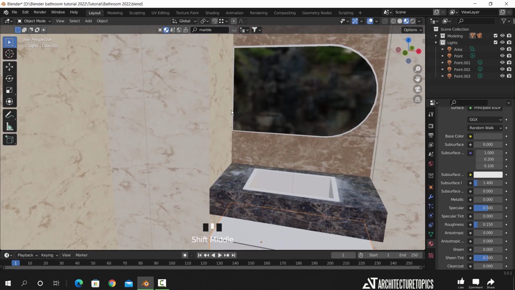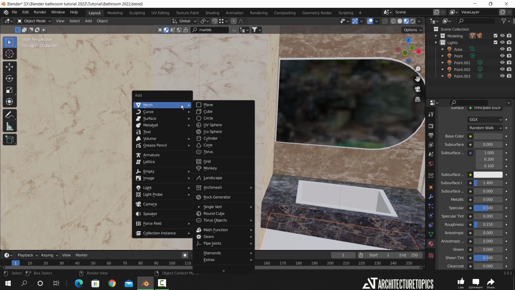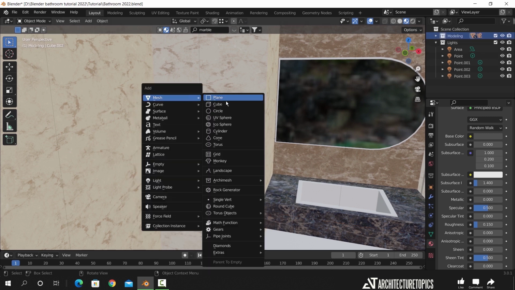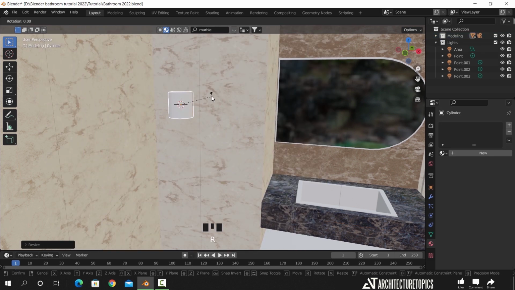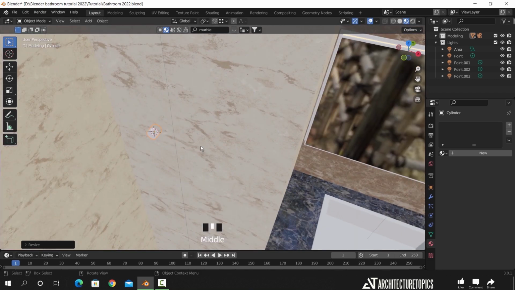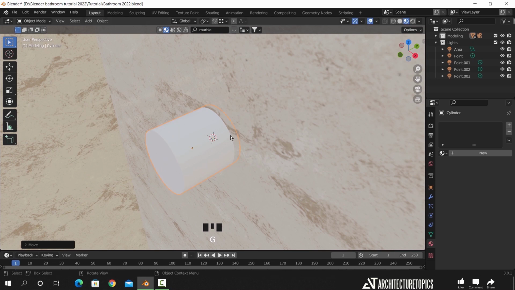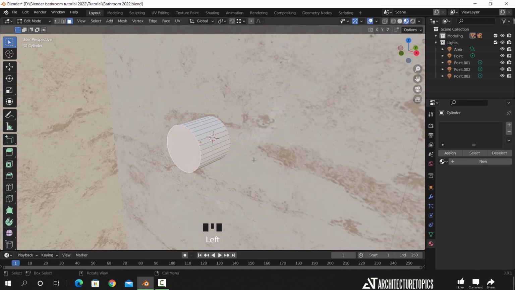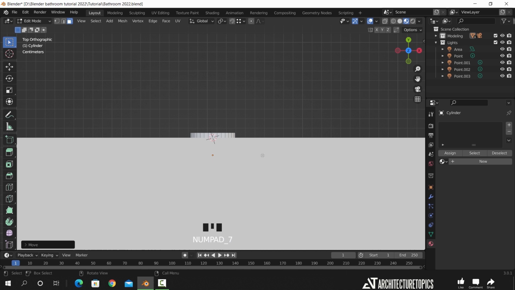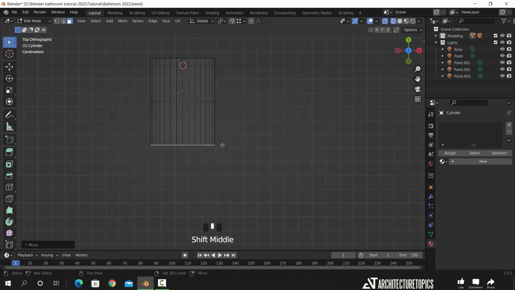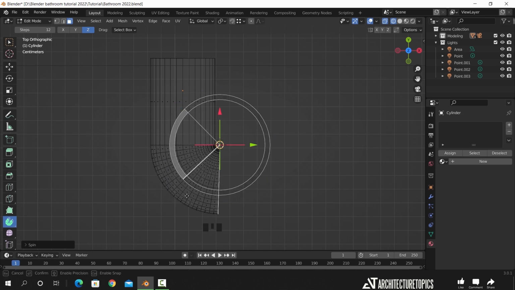I will also model some towel handles on this wall, using basic shapes and command. While this face is selected, we can put the cursor in the right area, and use the spin tool to rotate the cylinder.